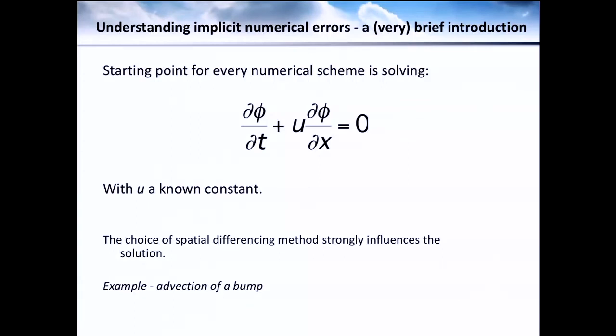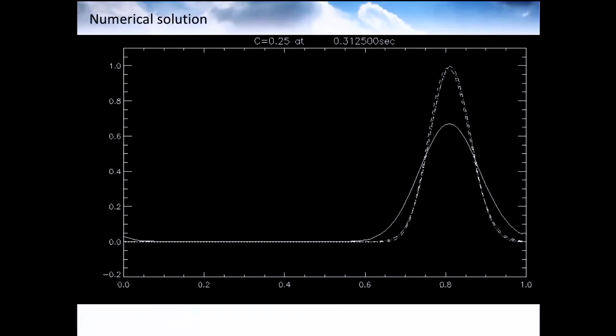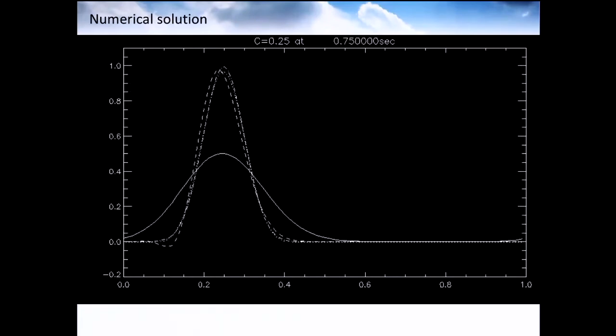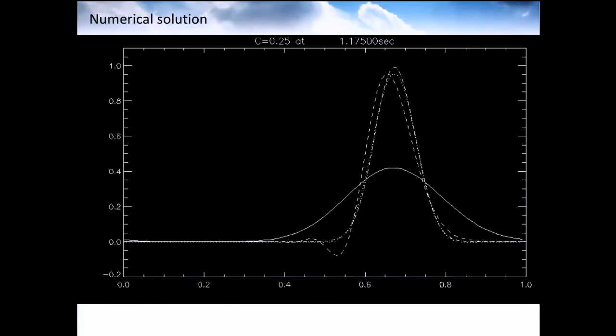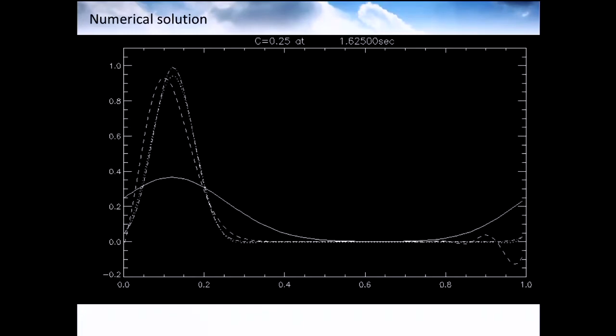So use a really good temporal advection scheme. Just make some numerical approximations to that spatial differencing scheme. And here are our different solutions. I've got 4 different spatial differencing schemes here. And as this goes round and around, you see that all of the 4 solutions start to look different and look different from the analytic solution.